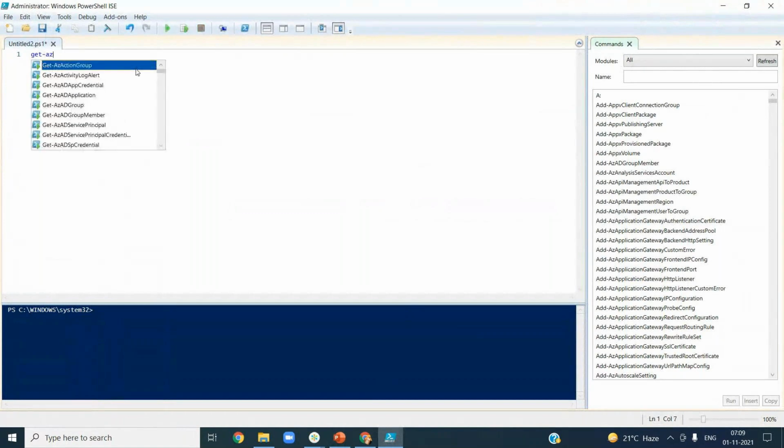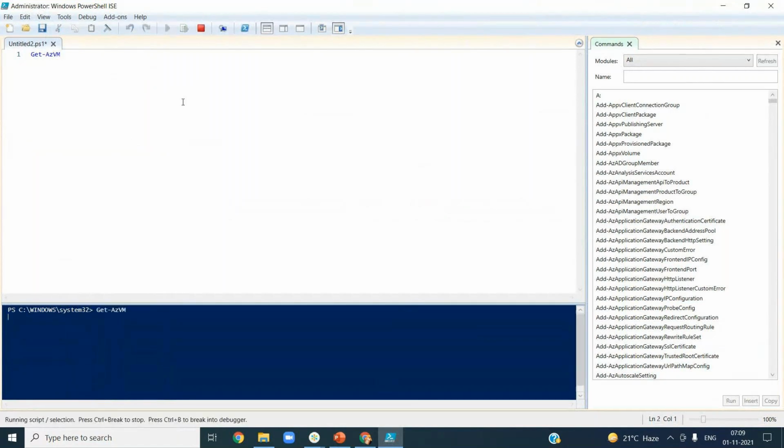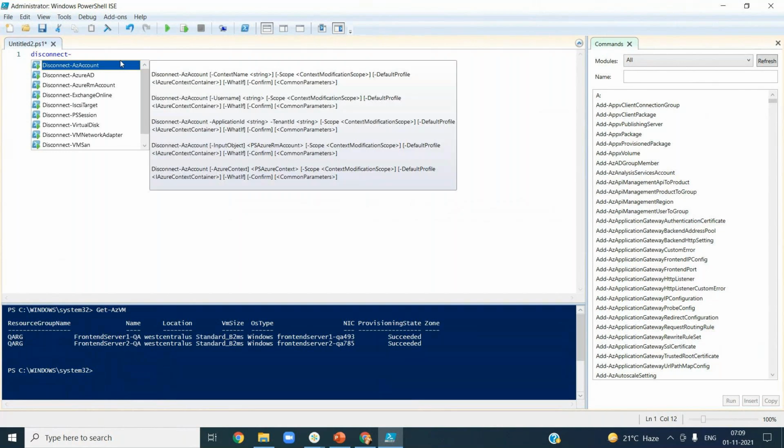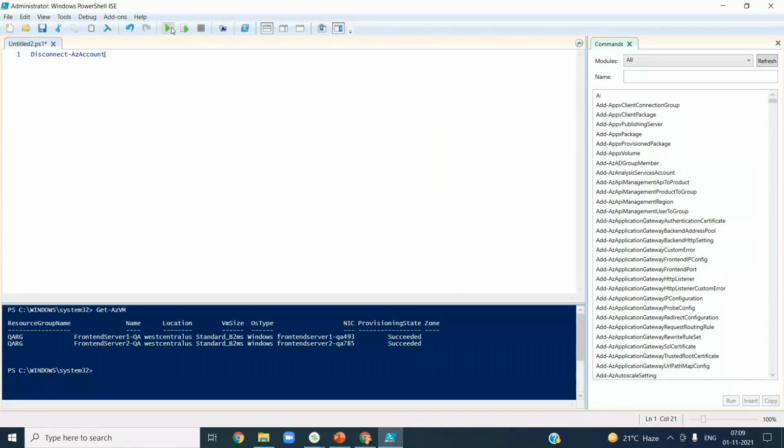Let's say Get-AzVM, run this. You can see in the bottom. Let me disconnect from here because I think it still remembers my old account.